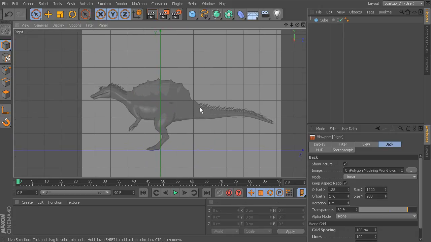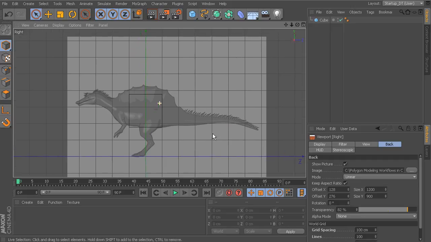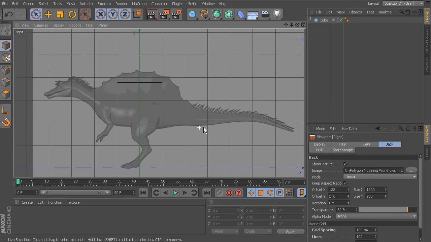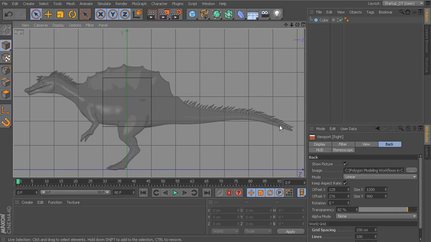Okay, so we've got our reference image loaded up. The next thing that we need to do is start to break this down and figure out what we actually want to build first. Now, something like this, you start to look at the big main shapes, okay? And so what I see here is I see a long sort of cylindrical shape. You sort of eliminate the outlying pieces a little bit. So, imagine this sail is not on there. Imagine the legs and arms aren't on there. And what you get really is a long cylinder.